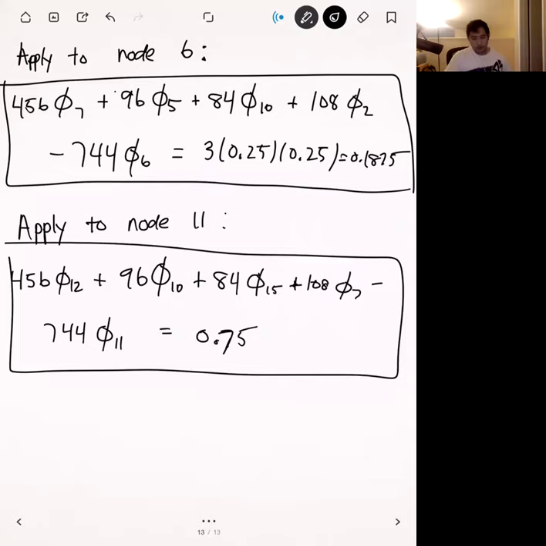All right. And so that's how you do a 2D situation with both convection and diffusion. Okay. And so of course, we've only done 2 of the interior nodes because I'm getting kind of hungry right now and I wanted to eat my dinner. But you can apply the exact same methodology to the other 2 interior nodes that we didn't do, node number 7 and node number 10. Okay. All right.